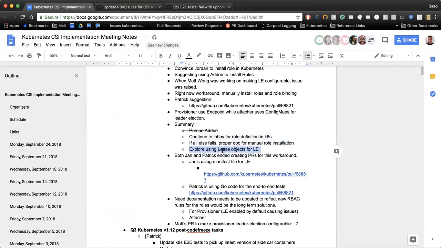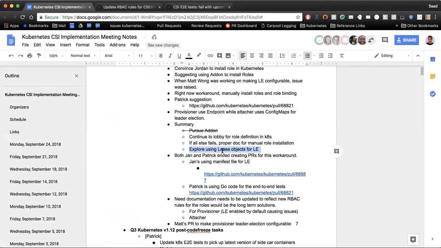So the challenge, as I understand it, is that external provisioner used to do leader election through some very heavy-handed mechanism, which used to hammer the API server. Then in the last release, Matt Wong and those guys came in and tried to fix those issues by introducing a proper leader election in Kubernetes, which relies on the creation of an endpoint object. That's correct. And of course, any new object that you create needs RBAC rules set up to allow permission to use it. Those rules were not set up. And therefore, when you deploy by default, the sidecar container doesn't have the correct permissions and will fail.